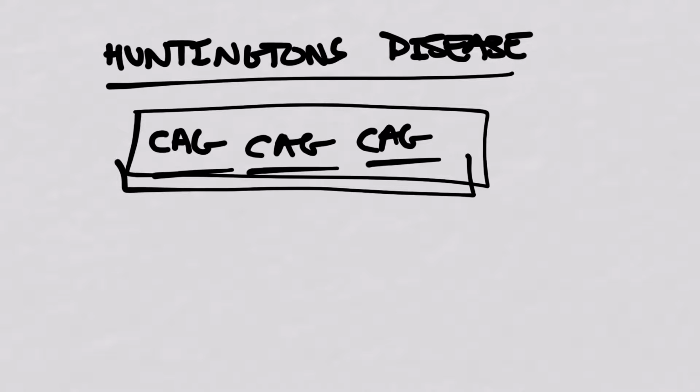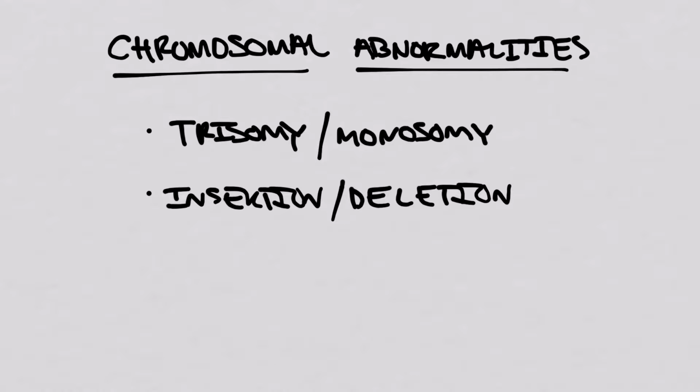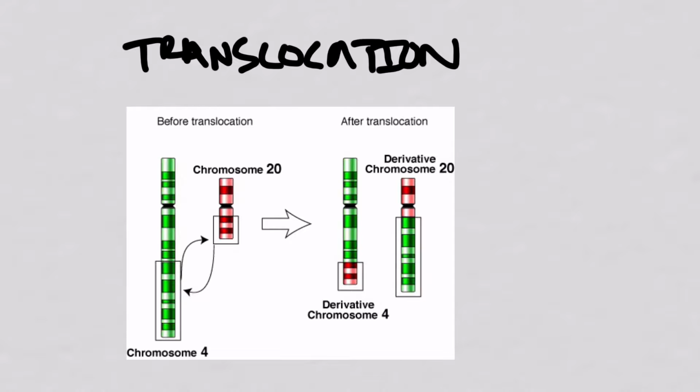Okay, so another example of a terrible insertion within a chromosome. The last type of chromosomal abnormality that I want to talk about is a translocation. And a translocation is when a piece of one chromosome breaks off from its chromosome and binds to another one. And we're going to talk about why this is an issue right now. Okay, so here's an example of a translocation.